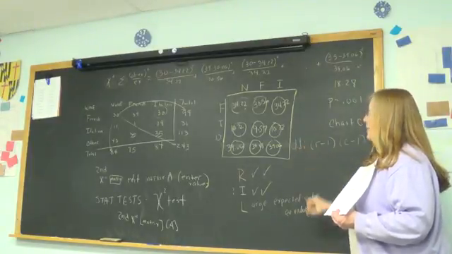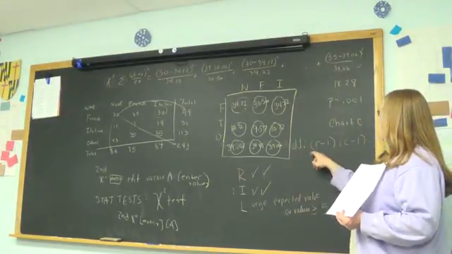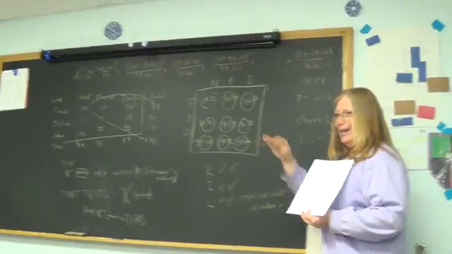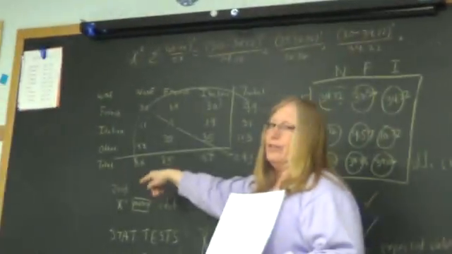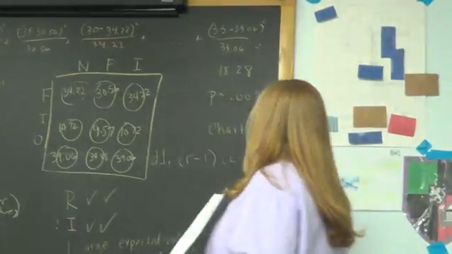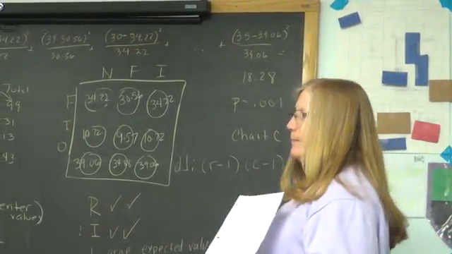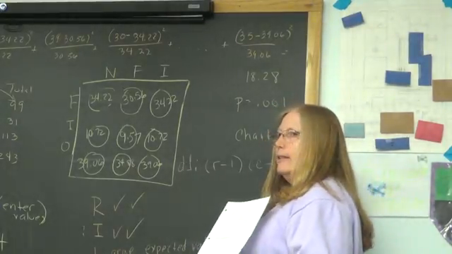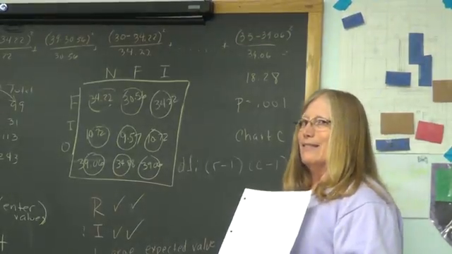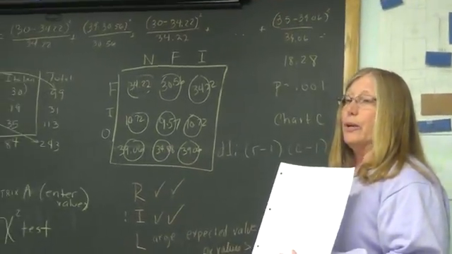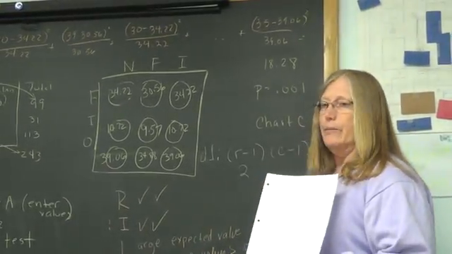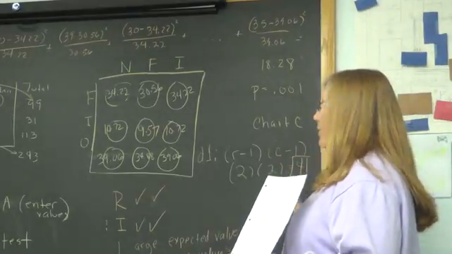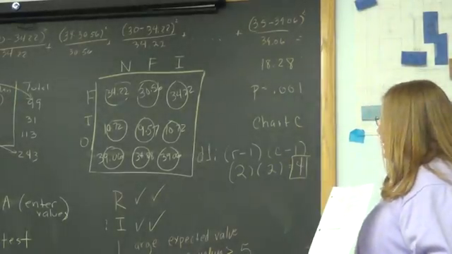So please indicate that on the front of your paper. The degrees of freedom are calculated rows minus 1 times columns minus 1. Rows go this way, columns go that way. Don't include the totals, just the raw data. So Julia, what do you think the degrees of freedom will be on this example? How many rows are there? Minus 1. And how many columns are there? Minus 1. So we multiply them into 4. Right. There are 3 rows, minus 1 is 2. There are 3 columns, minus 1 is 2. So you will go to the degrees of freedom 4. Make sure that is written on your paper somewhere for future reference.